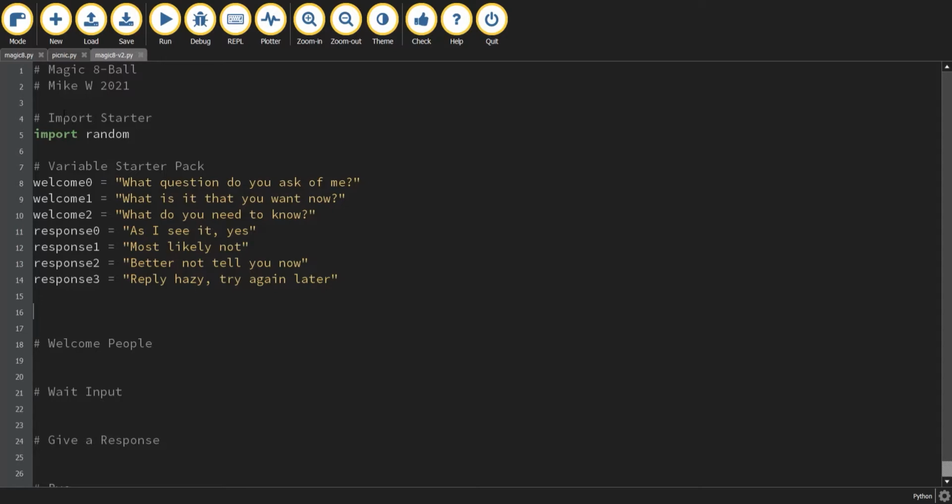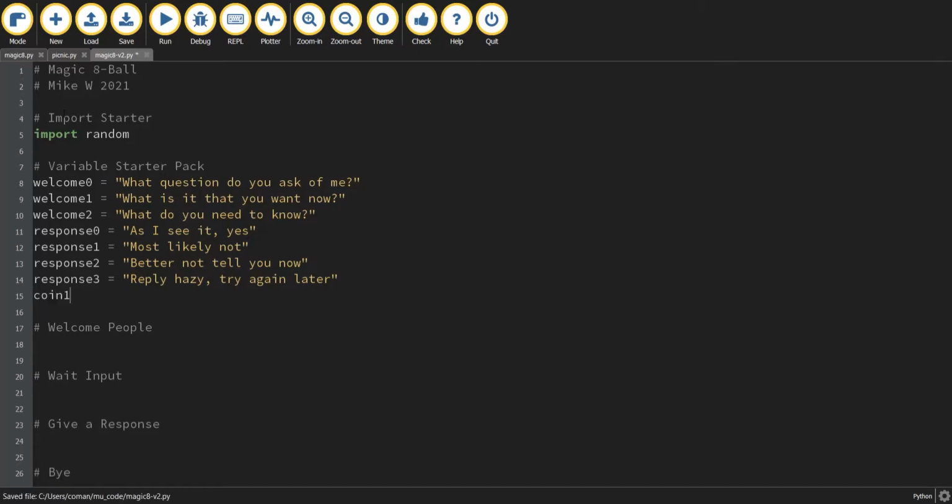So we will make a variable called coin1, and we will set it to random.randint. And randint takes 2 arguments, and that's the endpoints, like the help item says, your beginning and end. So we have 3 messages, and I'm using 0 and 2. That's also why I named the variables the way I did, welcome 0, welcome 1, welcome 2, so that it matches the input that I'm using for randint.